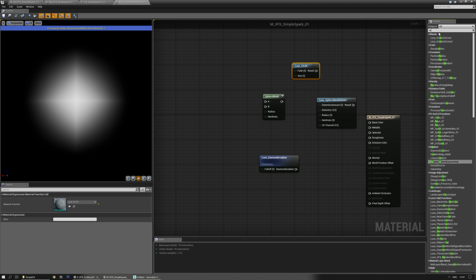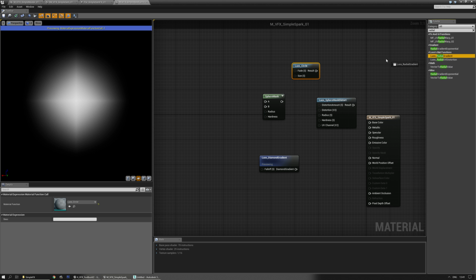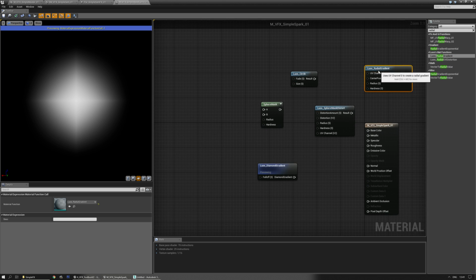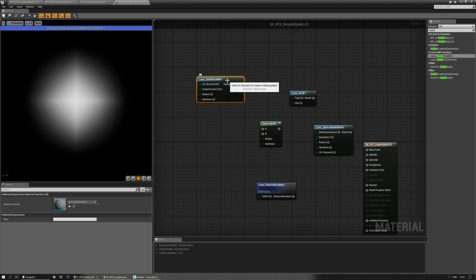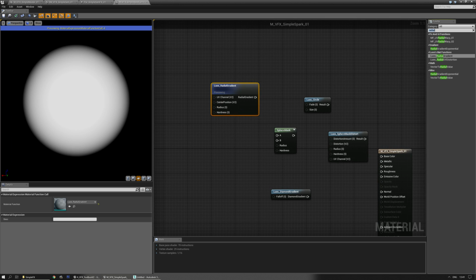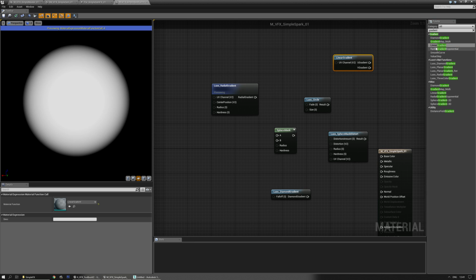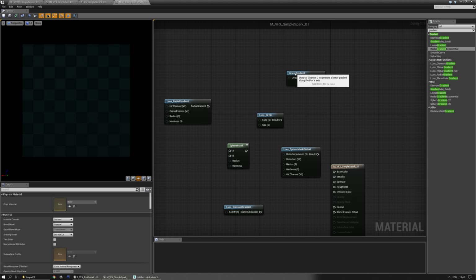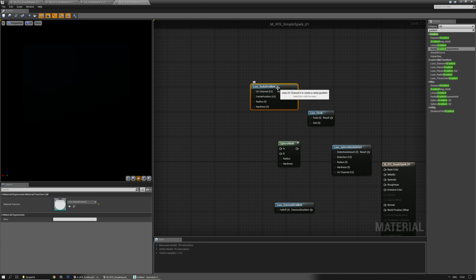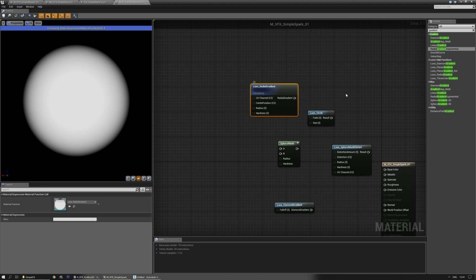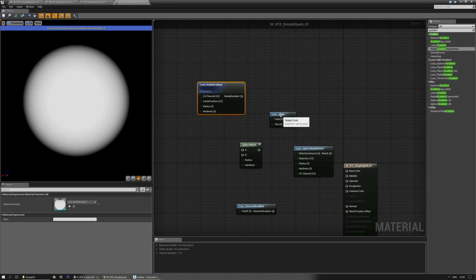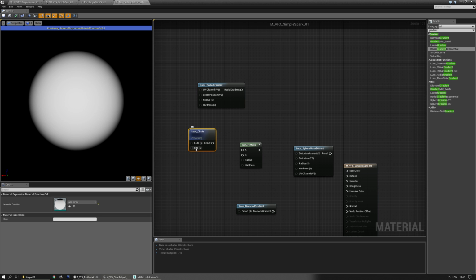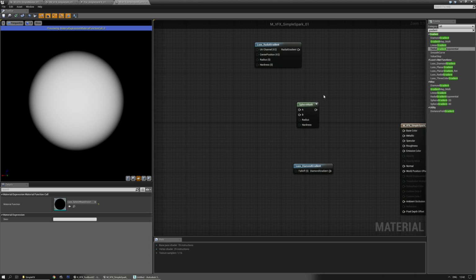Do I have a radial? Radial gradients. Okay, let's see what all this does. There's actually a normal one, linear gradient or radial gradient exponent, I think. It's the same one. Yeah, there we go. In case you don't want to do that, I just added a few additional things to that. I'm going to show you something interesting with this one, I guess. Or with this one. No, this one doesn't have the center position, so I'm not going to use that one. I'm going to use that one.